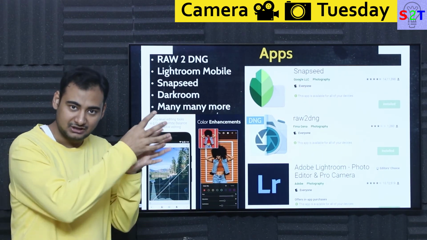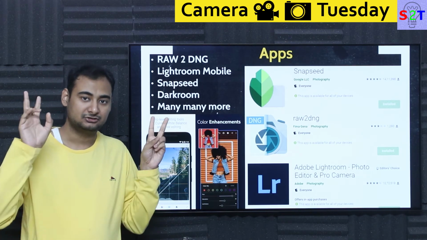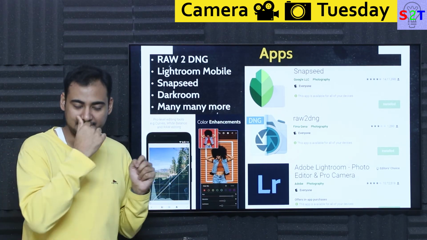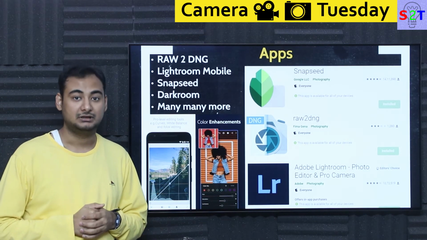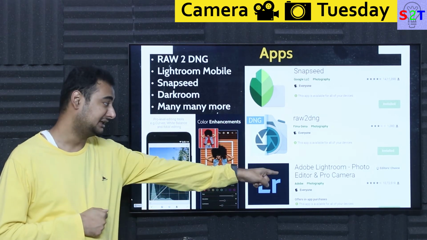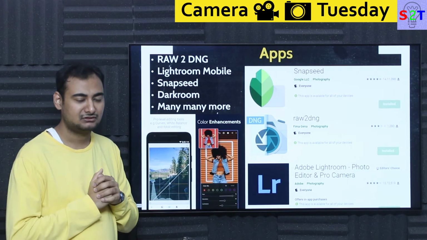Now what about apps? You got the raw file on your mobile phone. What after that? Well, generally raw files are not .raw. There is no .raw format. Most camera companies have their own proprietary format. So unless you are paying for some very high-end app like Adobe Photo Pro Edition, you will have a hard time decoding all those raw files.